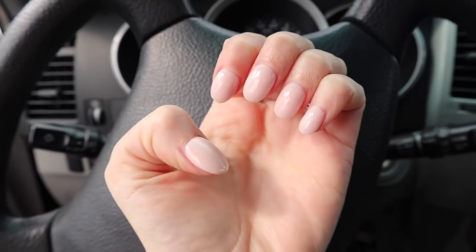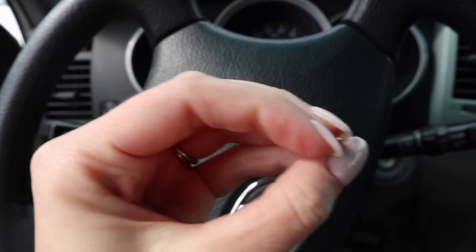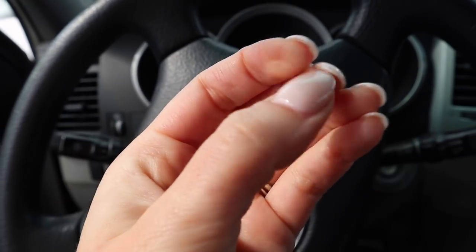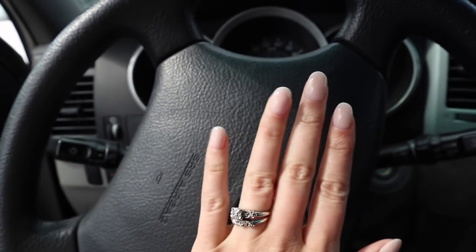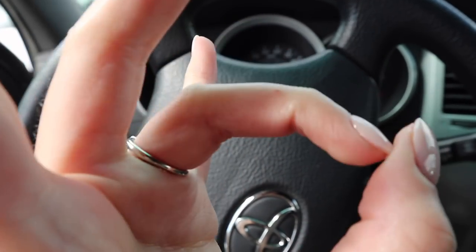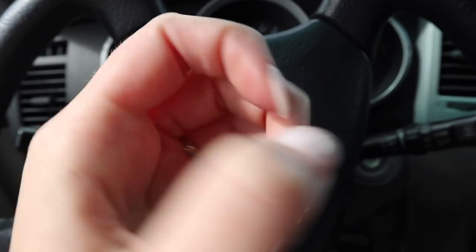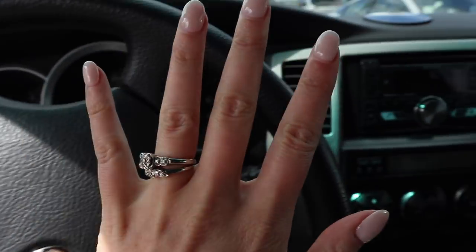They're so beautiful. I love them. And they're super shiny, they're thick and strong. You guys can't tell, but they're actually super, super strong compared to gels, where my nails could still bend. These do not bend, they're nice and strong, and I don't know if you can hear that, but they're super strong and I absolutely love that.